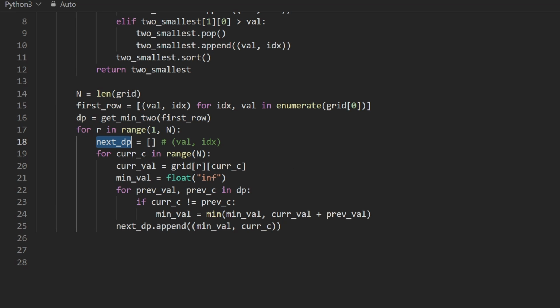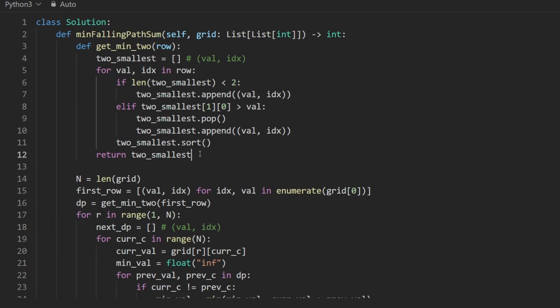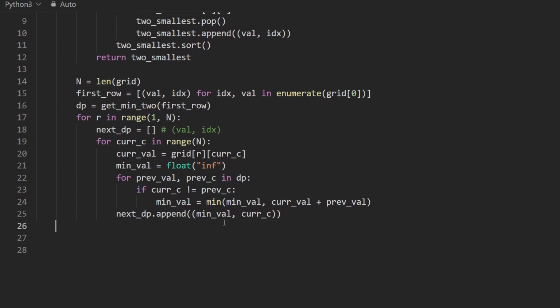So for that reason is why we implemented this helper function up above. So now what we can say is nextDP, set that equal to get minimum 2, passing in nextDP, and this will make sure that it doesn't grow larger than 2. As soon as it hits 3 is when we will pop a value from it. Because let's say this is of length 2, we add 1, make it 3, and then we remove 1 from it. Now, after all of that's done, we can once again update DP to be nextDP, and then after all of that is done, we can return the minimum from DP.